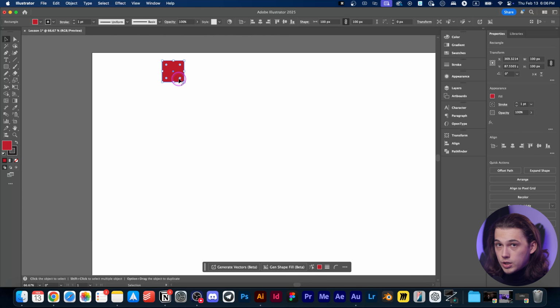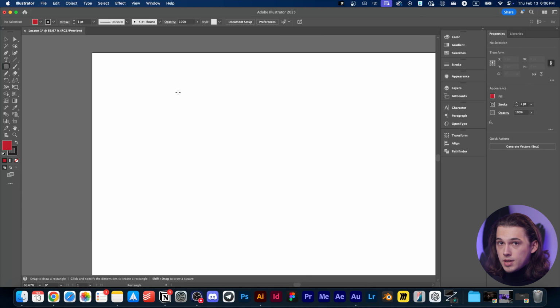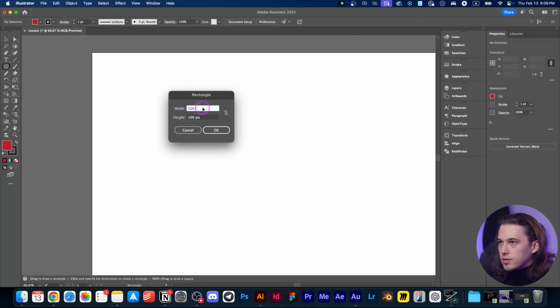I received a lot of questions in my online courses about how to create an object with millimeters, for example, not pixels. The same way, click left mouse button and instead of pixels, just hit MM, and here the same. And software will recalculate everything and you will see that you have exact same numbers in pixels. So 100 millimeters is equal to 283.4 pixels. And the same goes for inches, for pitas, for anything that you want to have, you can type it over here. As well as you can multiply everything.